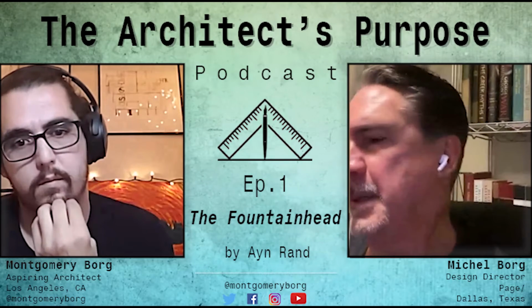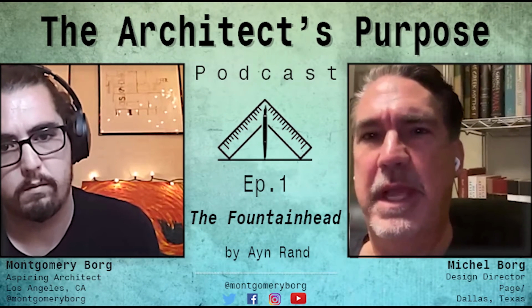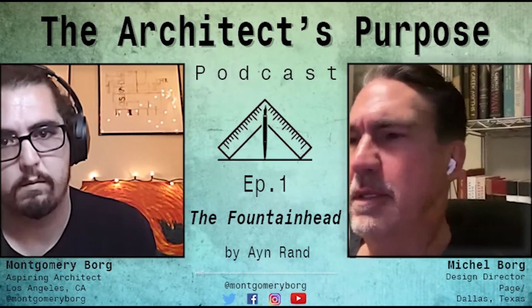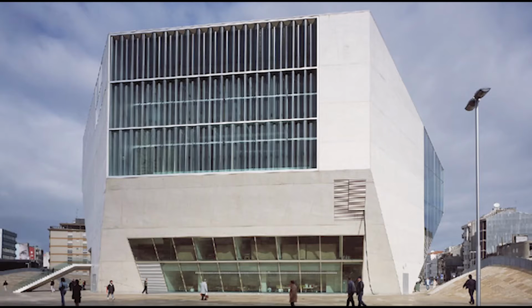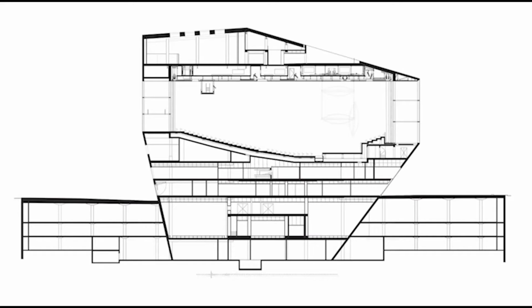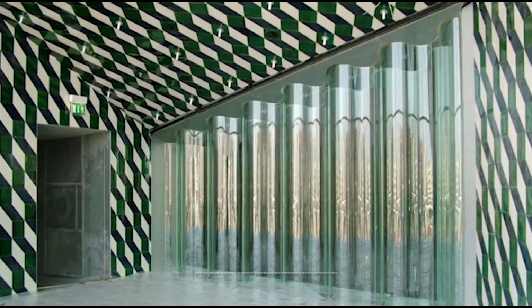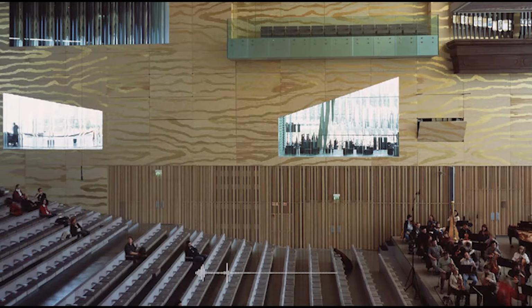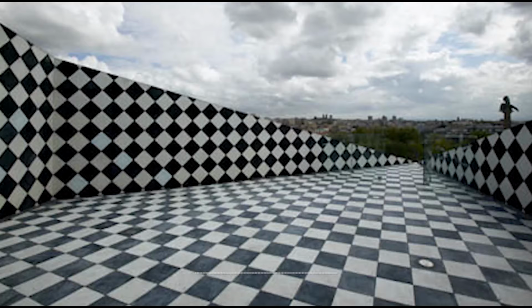If you look at one of the most intriguing buildings that I find troubling, and it fascinates me, it's the Casa da Musica by Koolhaas, and it's this warped cube that has a series of very different kinds of spaces, and so it is experiential architecture. The way he designed it was a journey through the building. It had, I think, two performance halls in it, but it's a journey where you end up at the end on top of the building overlooking the city.